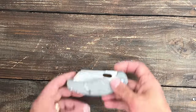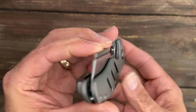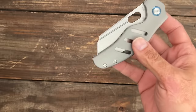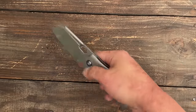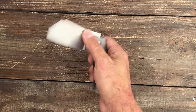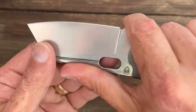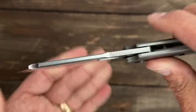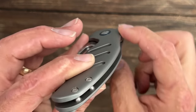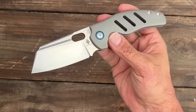Last Kaiser — number eight — we have the Kaiser Sheepdog thumb hole titanium. I've been waiting for these to go on sale because I like it a lot, but at $200 or $180 I thought that was pretty steep. Mine has phenomenal action, perfectly dialed detent, super smooth. Milled clip. And of course you've got that awesome cleaver-shaped blade — you can choke up on it. Beautiful raw stonewash finish, S35VN steel. The contoured titanium is very comfortable because they softened all the edges. This is an outstanding knife and it's even cooler at $122.40.